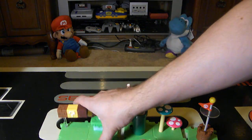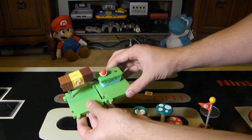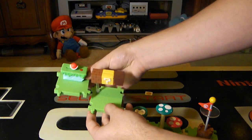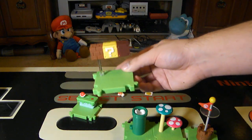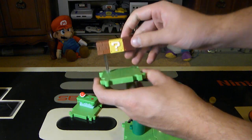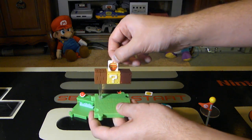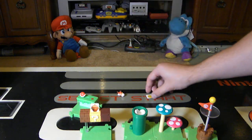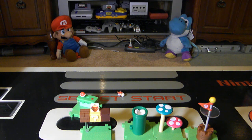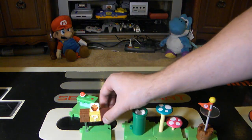Every piece is like a puzzle piece but they all fit together really easily and well. The first piece has three blocks — you have a coin block in the middle where you can put these little interchangeable accessories to get a power-up. You can put that right in and it just pops back out. You have your choice of the acorn suit — that turns you into Squirrel Mario basically — plus a Fire Flower, a coin, and a 1-Up.